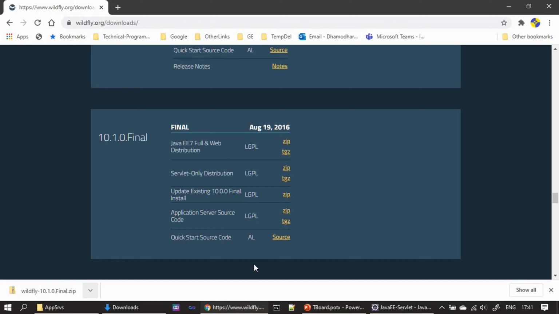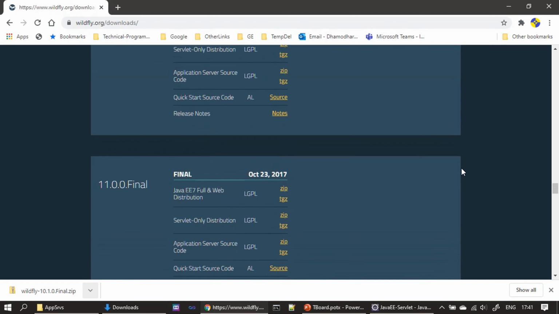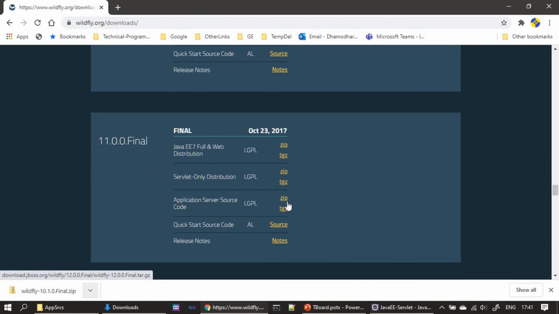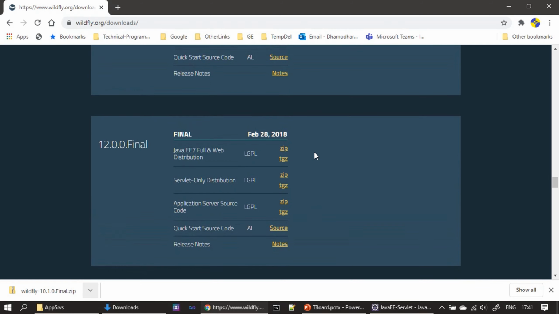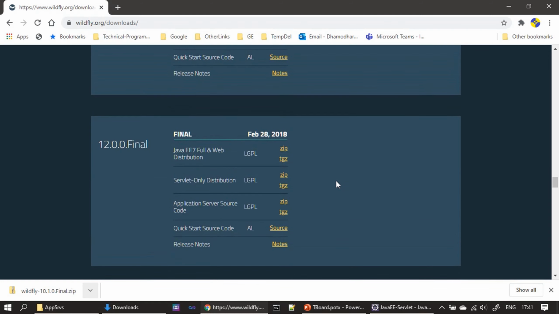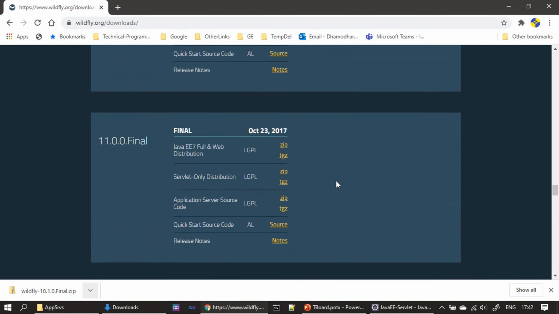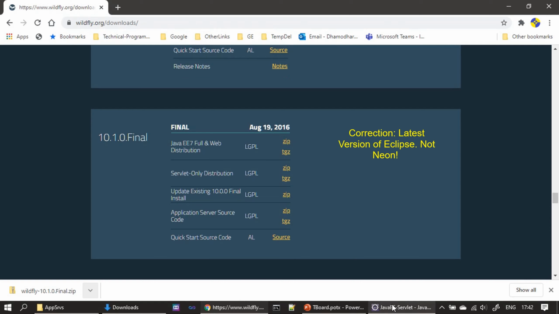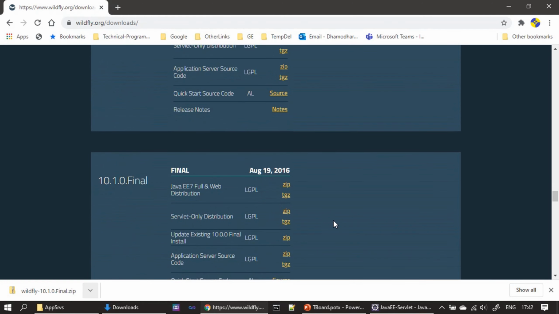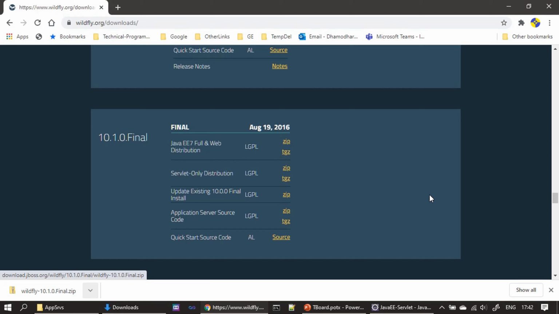So the download is completed, and if you see, we have taken 10.1, which was released in the year 2016. There are other releases also. So our plugin stated 10 as well as 11x is also supported. So we may not have proper plugin support for the Eclipse Neon. That means we have to download an even more latest version of Neon to make use of these releases. But for our requirement, this release is enough for studying the servlet. So I just downloaded 10.1.